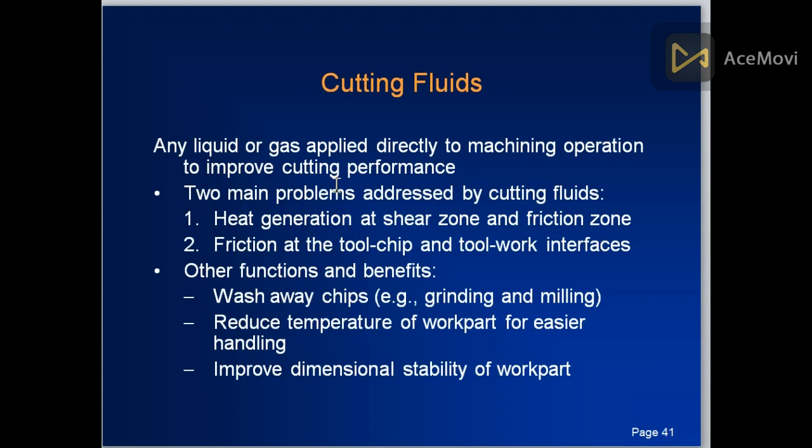Cutting fluids are the most important thing to reduce the heat. Cutting fluids are any liquids or gases applied directly to the machining operation to improve cutting performance. There are two main problems. Number one is heat generation at the shear zone and friction zone. Number two, friction at the tool-chip and tool-work interfaces.